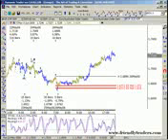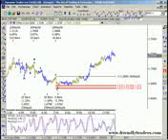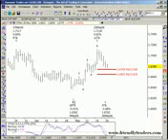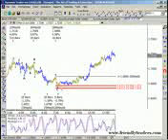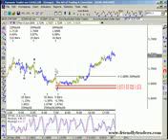We have an ABC corrective decline. Wave C unfolded in the textbook 5-wave decline into the typical price target for a wave 5 of C low, which actually overlaps the 50% retracement of this May 4th to May 22nd rally. Place a buy stop to enter a long position one tick above the May 26th wave 4 of 5 of C high, because this signals that the wave 5 of C low should be complete.